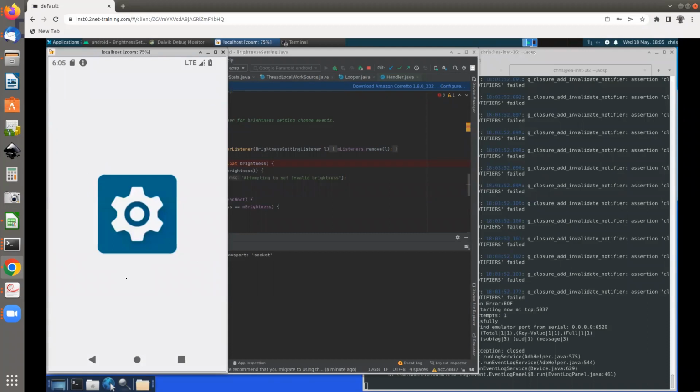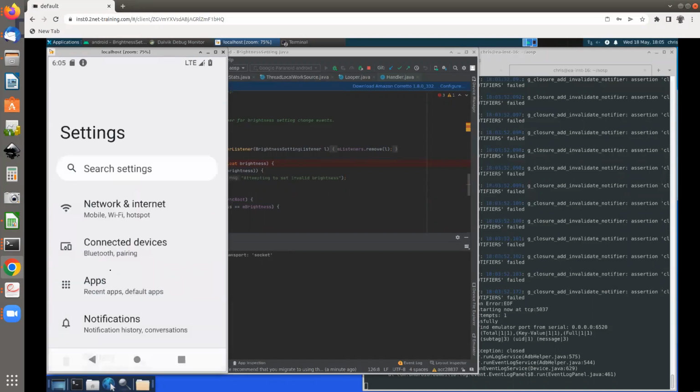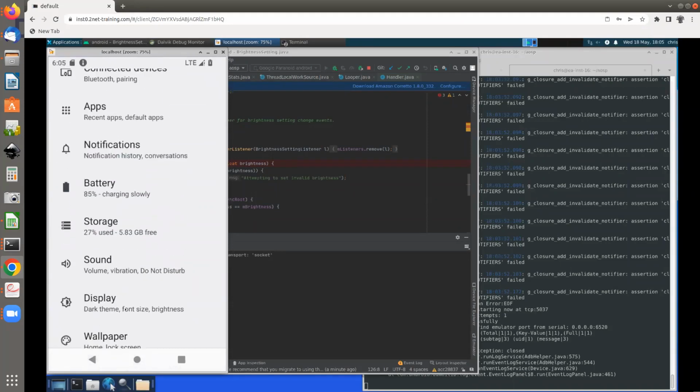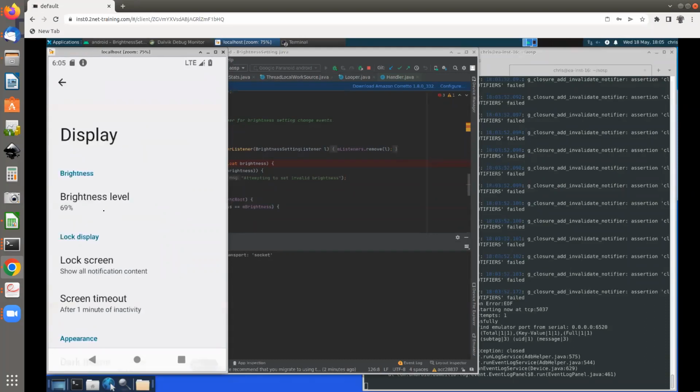This is a slow machine running on a remote server a long, long way away, so it's not the most snappy arrangement I could come up with. Somewhere down here, we should have Display. Oh, Jesus. Come on, you can do it. There we go. Brightness level.